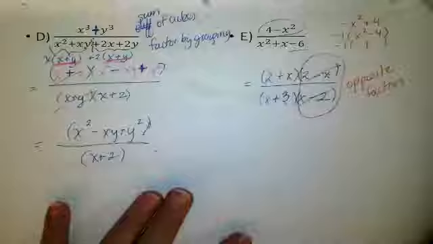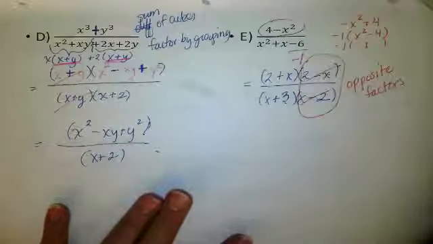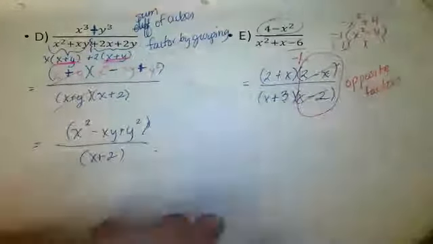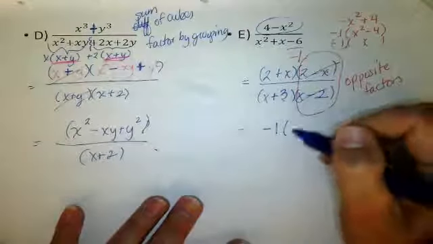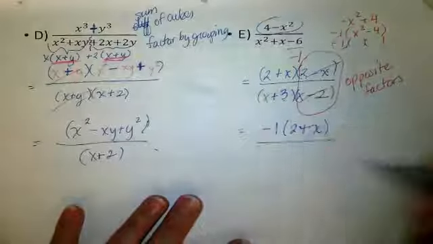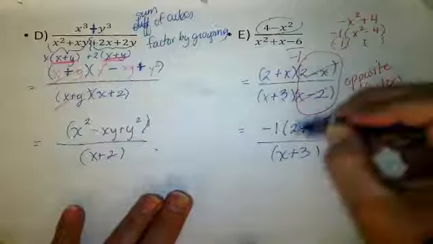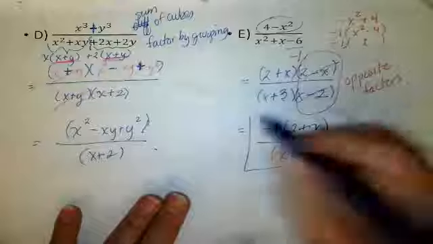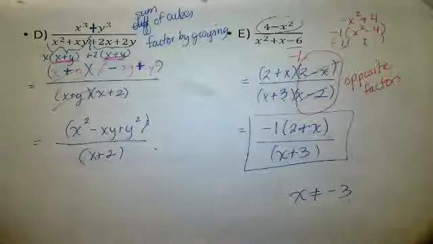They reduce. What do they leave behind? A negative 1. Because they're opposites. That's where that negative 1 comes from right there. So what I'm going to do then is just put this negative 1 out in front. And 2 plus x, you could write x plus 2, that's the same thing, over x plus 3. What is x not allowed to be? Cannot be negative 3. Very good. Okay. Opposite factors, cancels and leaves behind a negative 1. You got it? Cool. You guys have a worksheet.